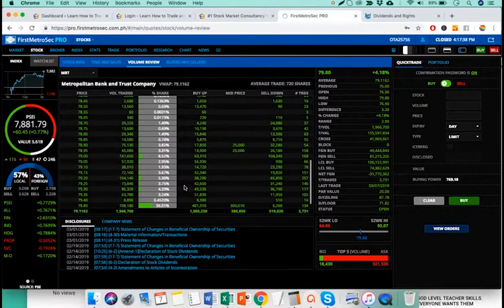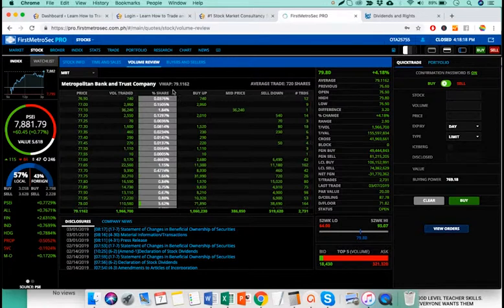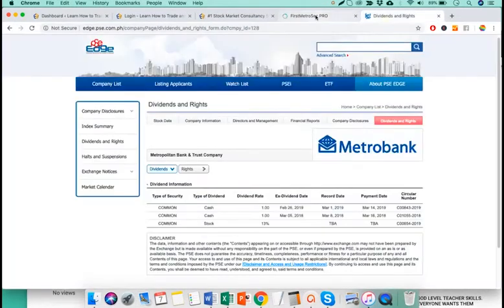Okay. Now, if the price starts below 79.80, I would suggest that you monitor MBT between 78.95 and above. This is the price range that got the biggest number of trades, not necessarily the biggest number of volume. 78.95 to 79.35. That range got the biggest number of trades, not necessarily the biggest number of volume. Okay, there you go.